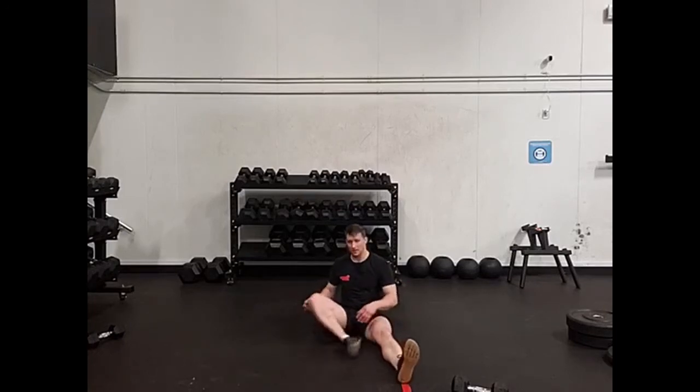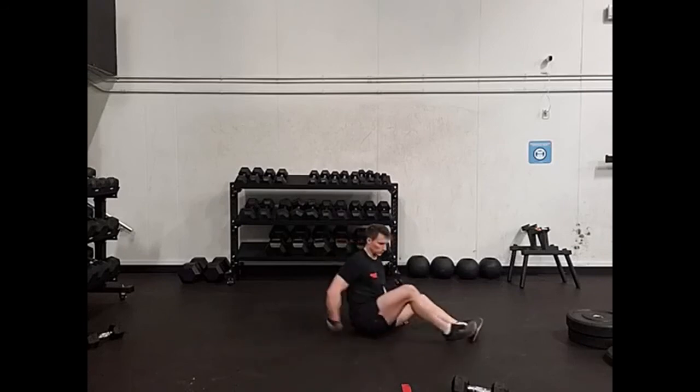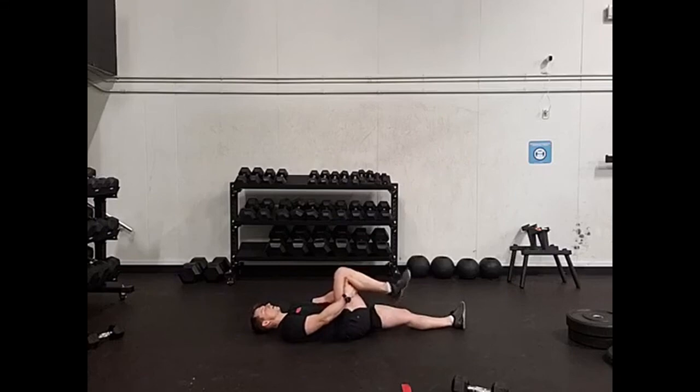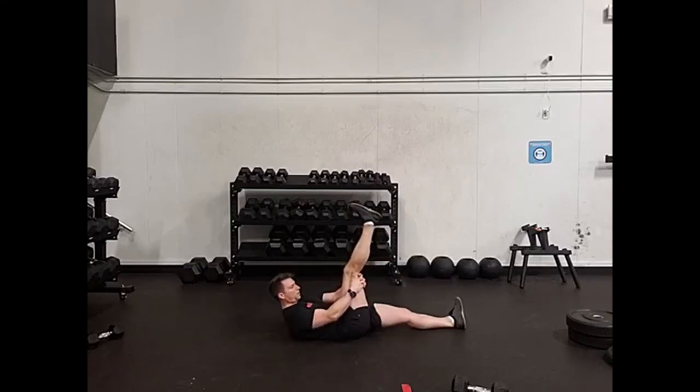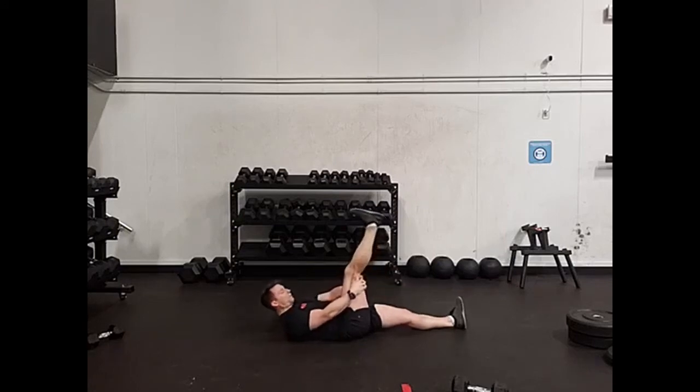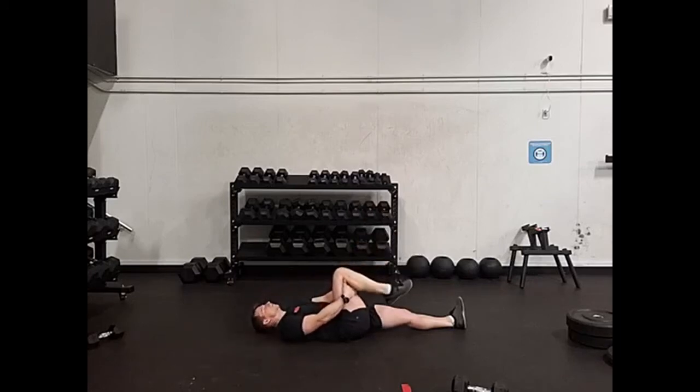All right, same thing other side. Once again, inhale at the bottom. Exhale for about 5 seconds at the top. Inhale at the bottom. Exhale at the top. Inhale at the bottom.